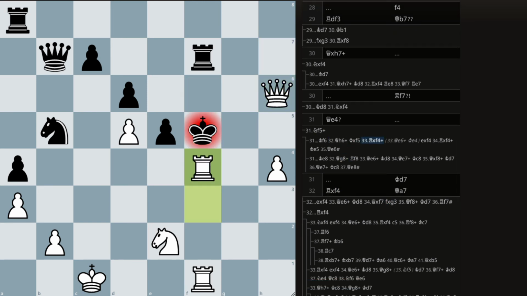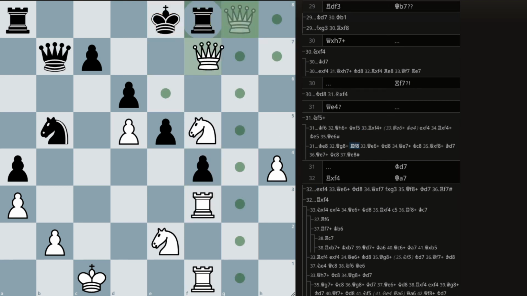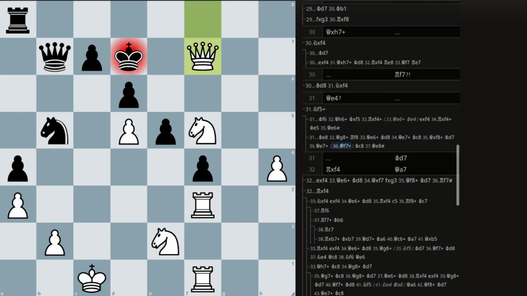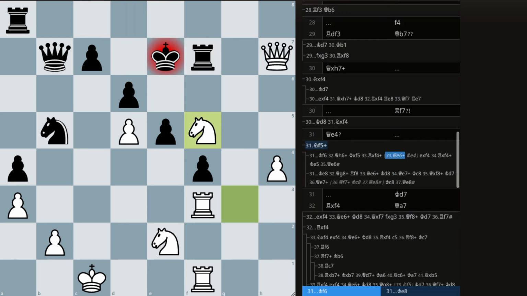Oh yeah, it's rook takes f4. I actually did the wrong thing. Rook takes f4 just wins on the spot. Now there's mate, and king g8's the same because of queen g8, rook f8, and then this. And that's why knight f5 wins right away.